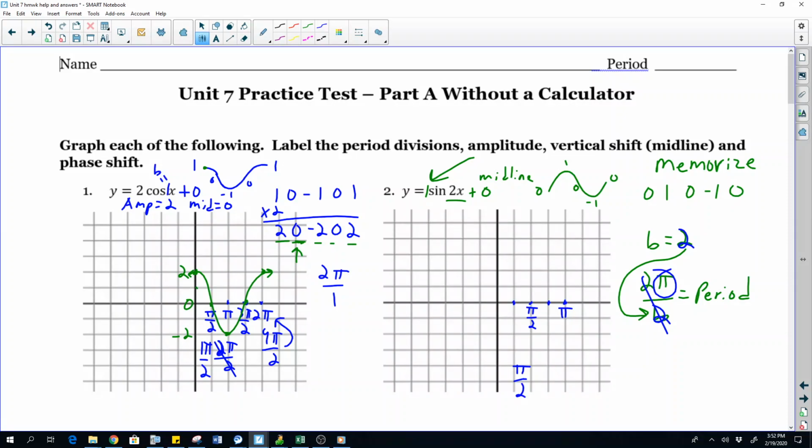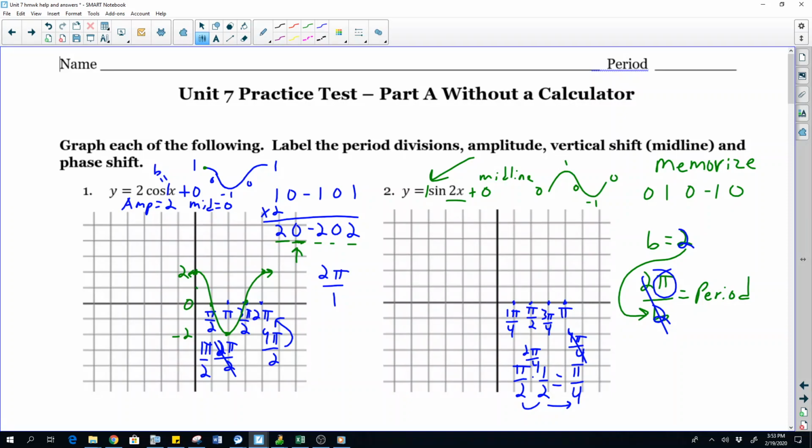Pi over 2 divided again, which is the same as just timesing it by 1 over 2. And so what's half of a half? That's a fourth. So pi over 4, because 2 times 2 is 4. So you're going to be counting by 1 pi over 4. So 1 pi over 4, 2 pi over 4 reduces to half, which we already got up there. So that means this is 1 pi over 4, 2 pi over 4, 3 pi over 4, which is how you get that tricky third one. And then the next one will be 4 pi over 4, which just reduces to pi, which we already got.